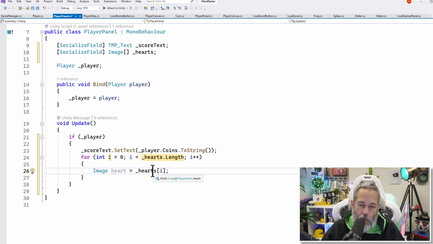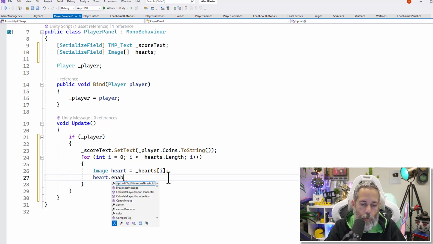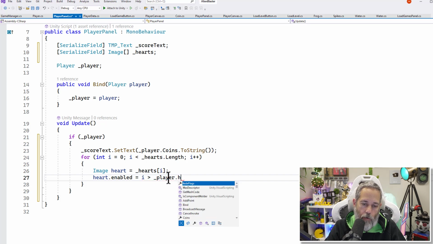So this is going to get us the heart for the number that we're on. So 0 will get us the first one, 1 will get us the second one, and so on. And you'll see these indexes match when we're looking at them in the inspector. So we'll get the heart, and then we'll say heart.enabled is equal to i greater than _player.Health.